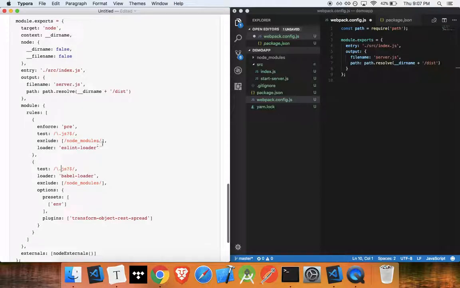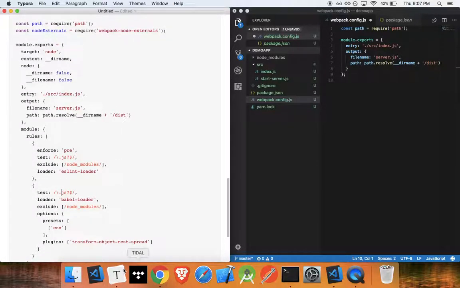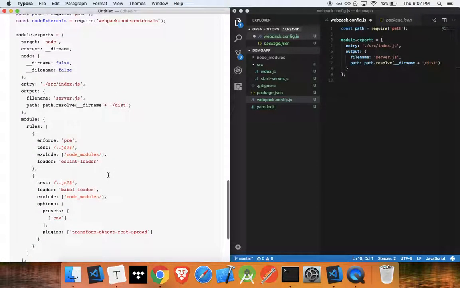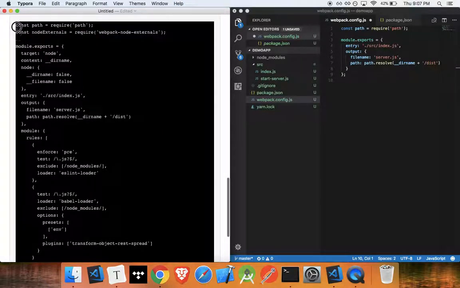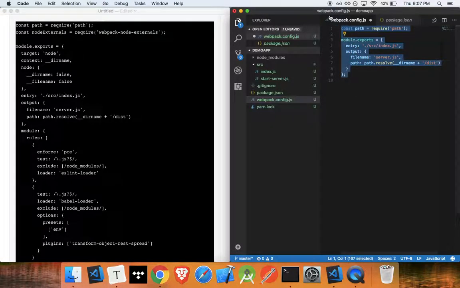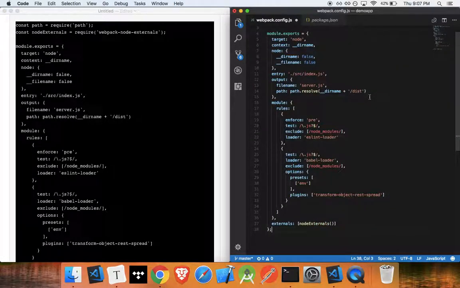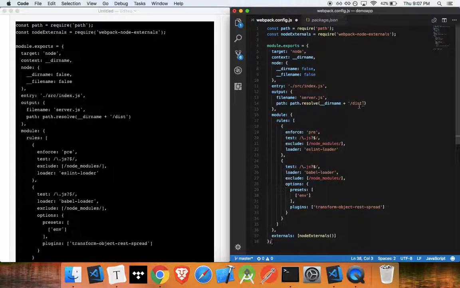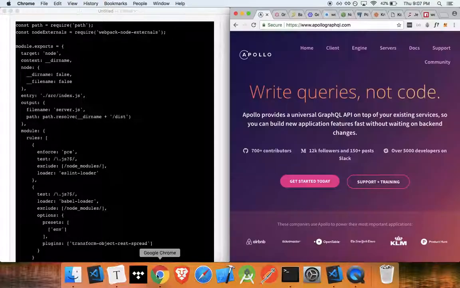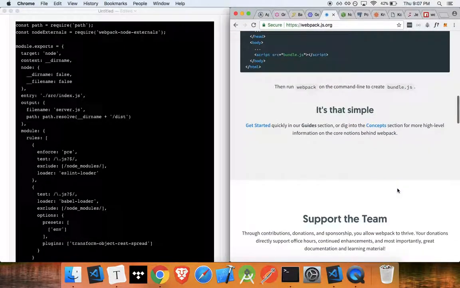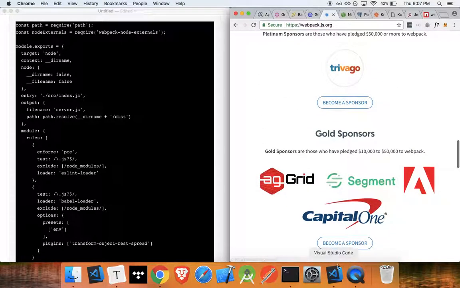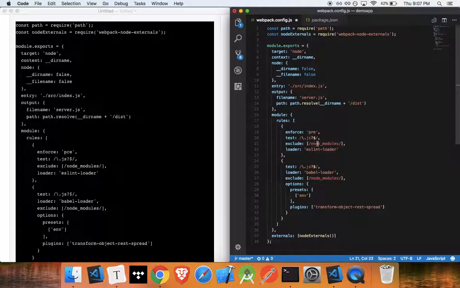So I'm gonna go ahead. You can pause this so you can see what's in this file. This is the rest of the file right here. So let's just copy this over. I don't believe in copy paste, Jeff. So type this out, okay? I'm just doing it to save time. Pause this, go line by line, go over to Webpack 2, and follow the getting started guide, just so you can understand it more than when you want to, okay?